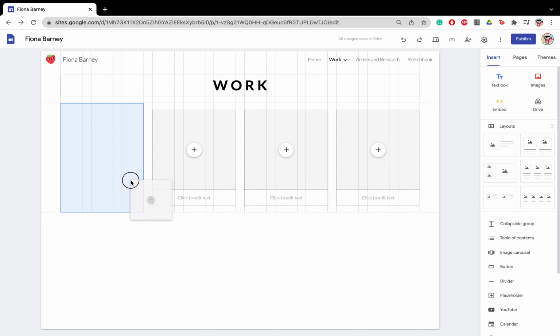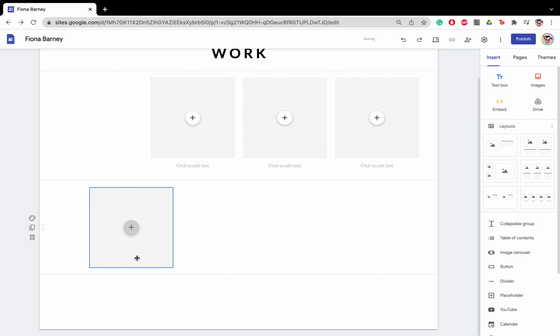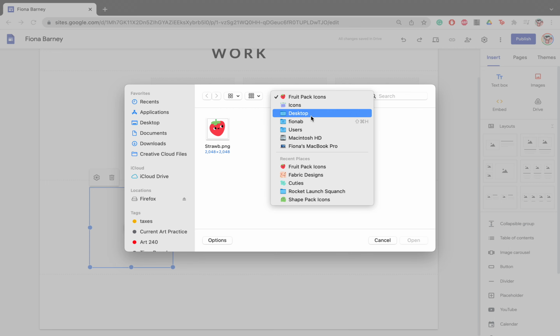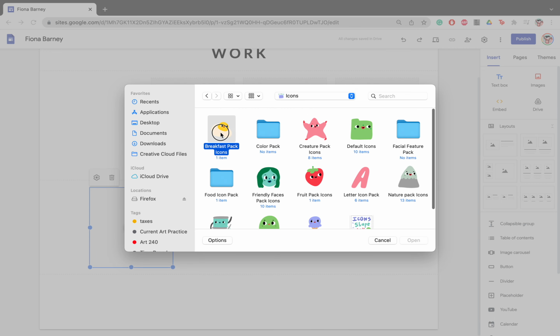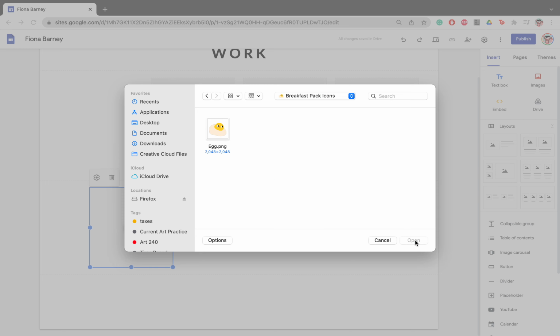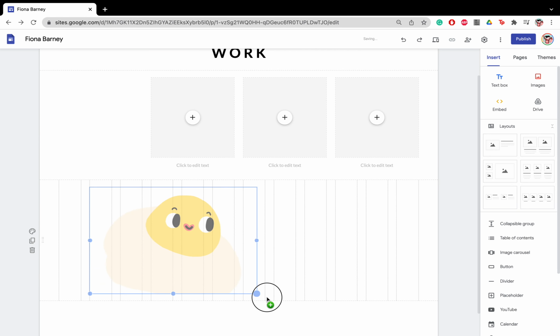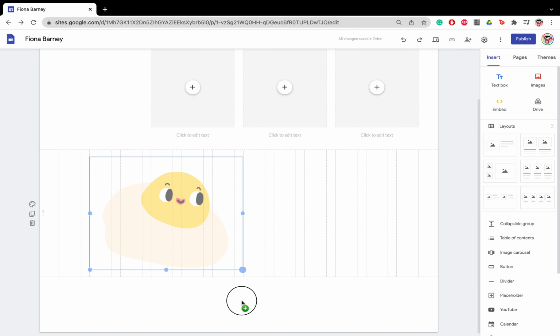Another way, you can also adjust the size of the image. So if you wanted to put one of your images on here, let me show you. Say I wanted to put my little picture of an egg that I made, and I wanted to make it way bigger, you can do that too. You can adjust the size.